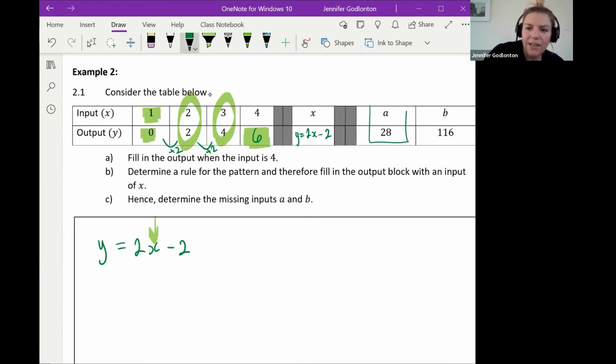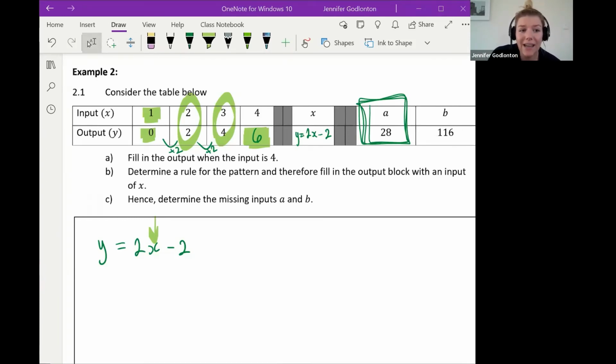What is happening over here? What is A and what is 28? A is the input, good, and 28 is the output. This is something similar to what we did at school. Good, I'm glad. So A is our input and 28 is our output. And in our rules, is our output x or is our output y? So think about that question again. Is the output x or is the output y? Y. Okay, our output is y.